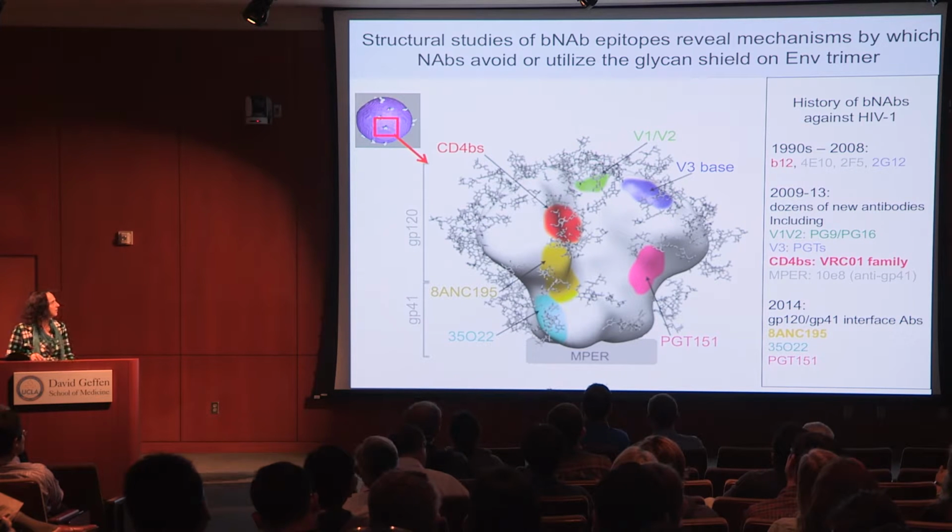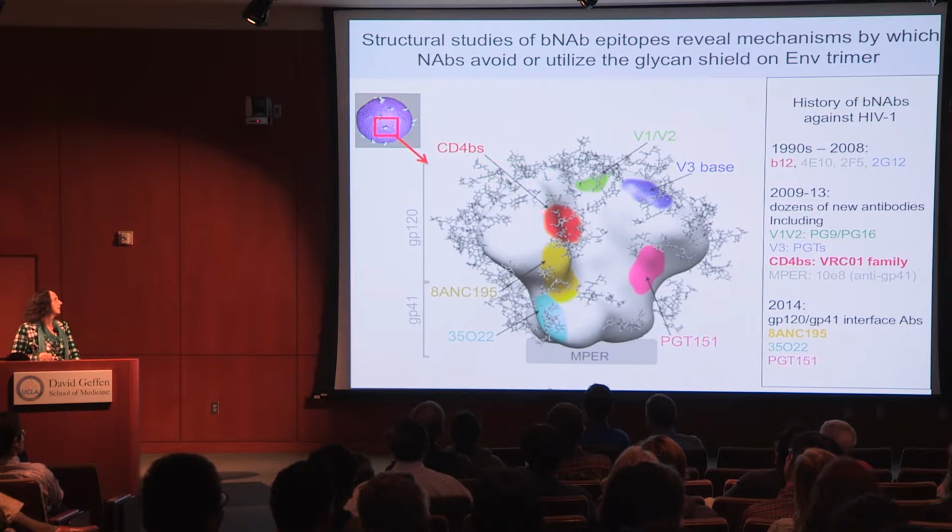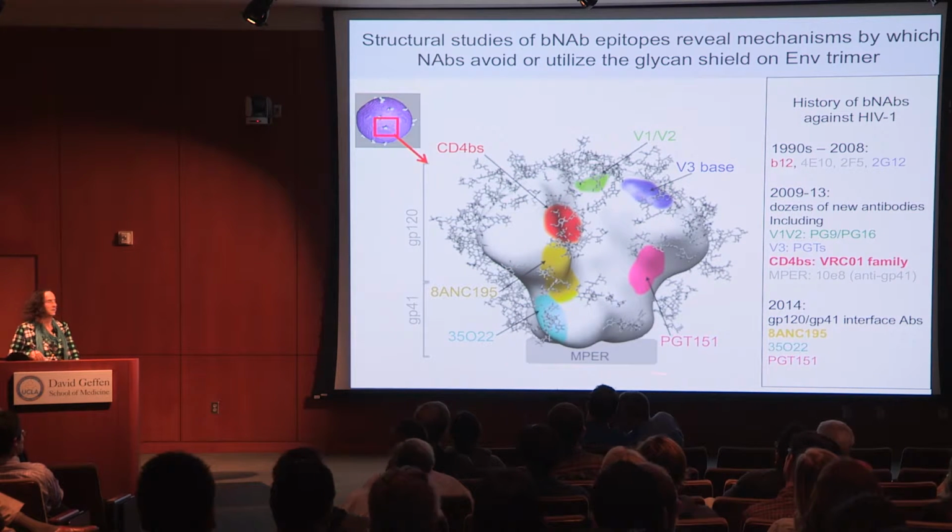Okay, so what I want to talk about is a number of ways that HIV evades antibodies and what we might do about it. I'm going to start with one of the ways that HIV is very good at evading the immune system, and that's through its glycan shield. Here's the virus over here, and it has these envelope spikes here in white. Then if you do an enlarged view of it, here's the spike trimer. The membrane of the virus would be down here.